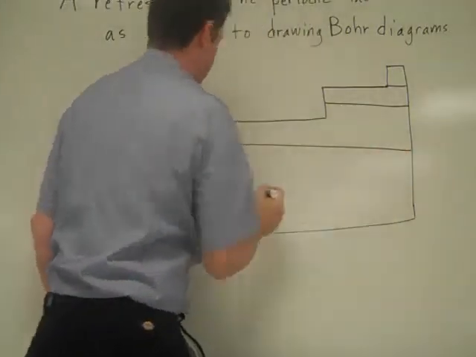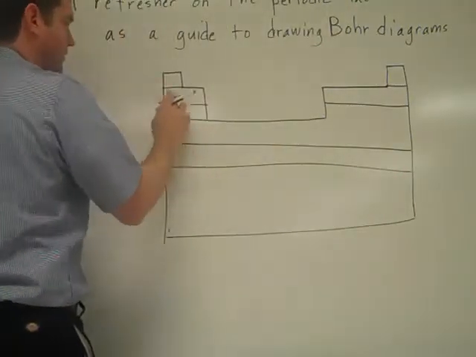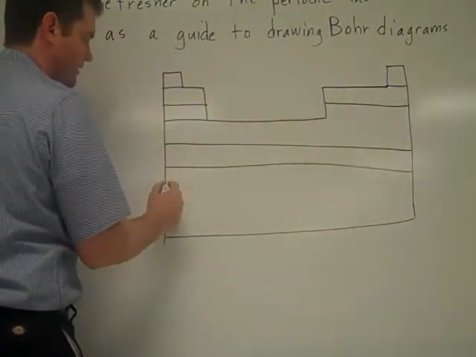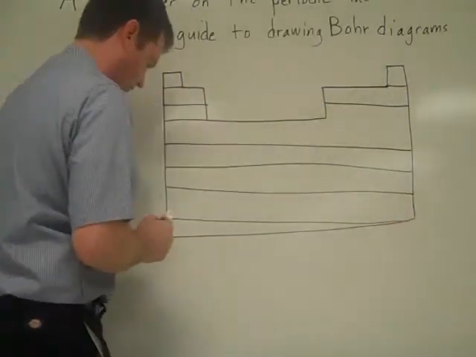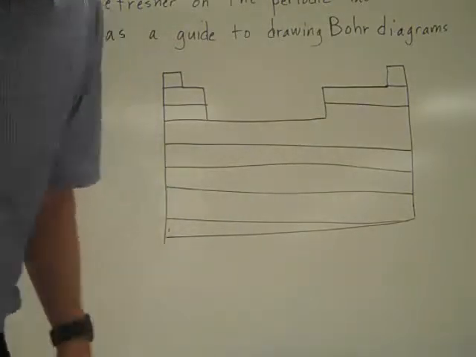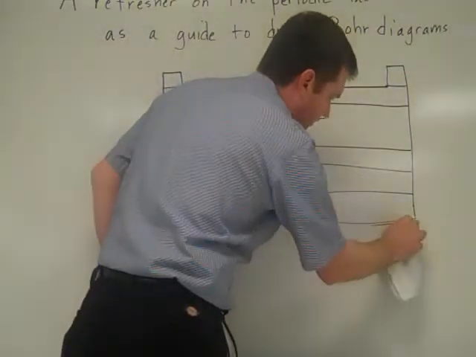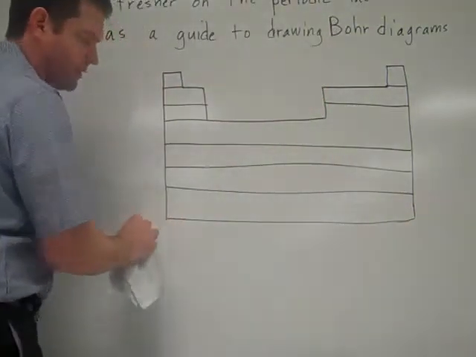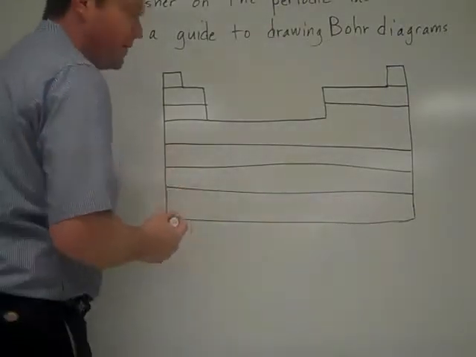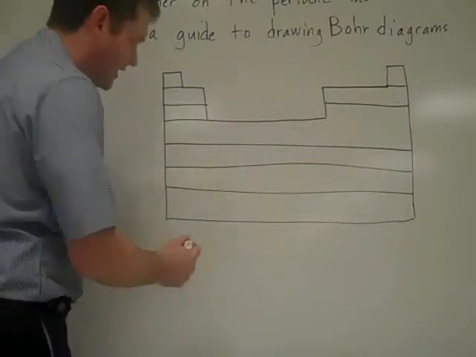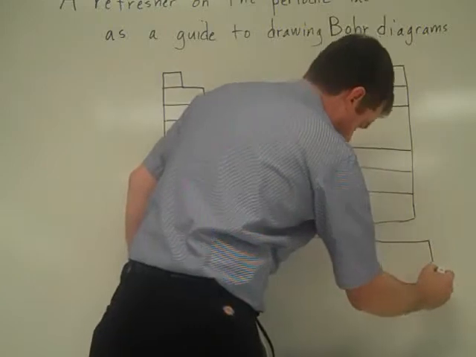There should be 7 rows, so I'm just going to space mine out until I have 7 rows. There's 1, 2, 3, 4, 5, 6, and my bottom one is not very straight. We'll try to fix that. The 7 rows, by the way, represent energy levels. So of all the elements that we've found, either naturally occurring or that we've had to synthesize in a lab, none of them have electrons in the ground state in an energy level higher than the 7th.